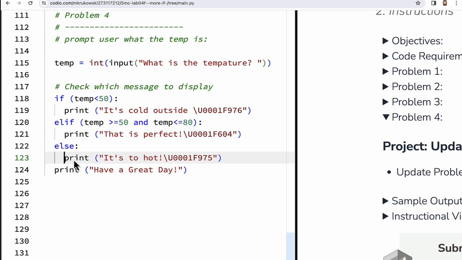So again, if this condition is true, then it will print this statement. Else, if this condition is true and it falls in here, because remember, this is utilizing two relational statements, and we have an and. If that condition is true, then print this out. And for this one, again, we don't need to do anything to test out because that is our last condition. And say it's hot, and then this gets printed regardless of what temperature they had. All right, so that is for this code.